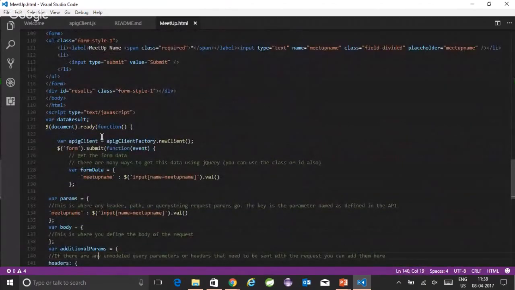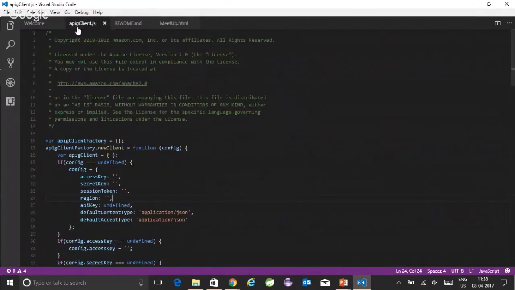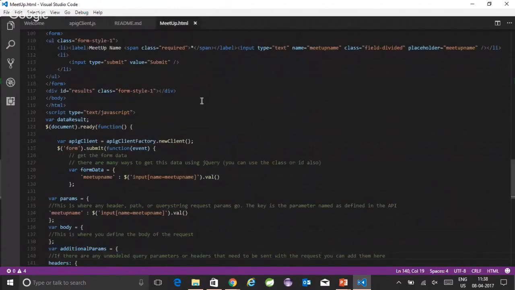You can see that I've created an API client, and you can see the same method here. Only meetup.html is created by me. In API Gateway, there is another function where you can generate the SDKs for JavaScript or Android.